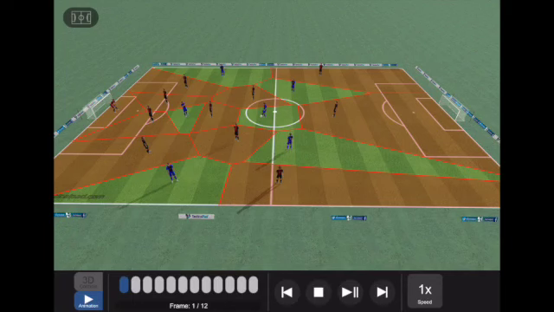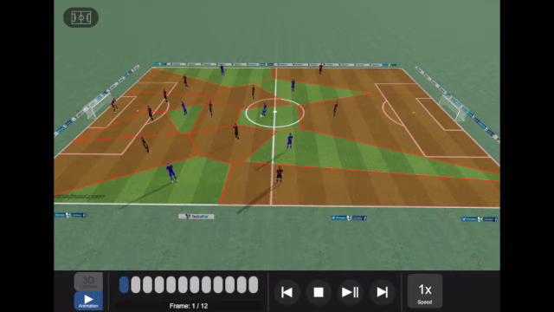So we're going to spend some time in this video talking about defending in spaces, and defending the spaces that the attackers want to exploit, right? We're doing some of this in practice, but I thought that a little bit of an animation plus a little bit of a whiteboard session would be really helpful, so you can get a 3D view instead of just looking at it at field level, right?